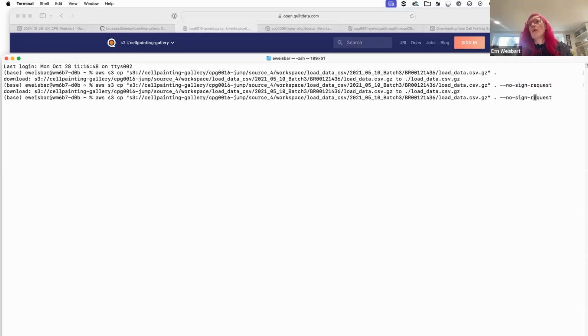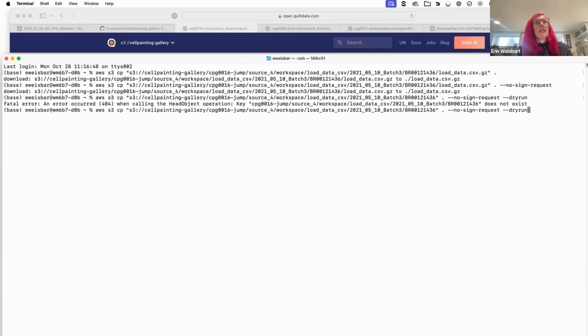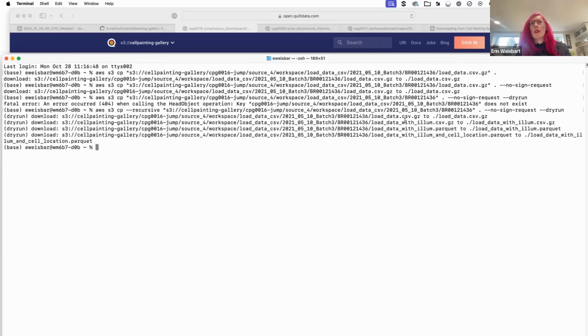Another thing you can do that is helpful is, if I'm wanting to see what would happen if I were to use a sync command or a download command without actually doing the download, you can enter dry run. Oops, that tells me it doesn't exist, because that's not a specific file. There we go. If I tell it recursive, it's going to look through that whole folder. And with this dry run flag, it's telling me, okay, if I ran that command, what would happen is it would download these 4 files for me. So it's a really helpful thing to know if you have written out your download request correctly before actually triggering the download, so you're not accidentally downloading things you don't want.